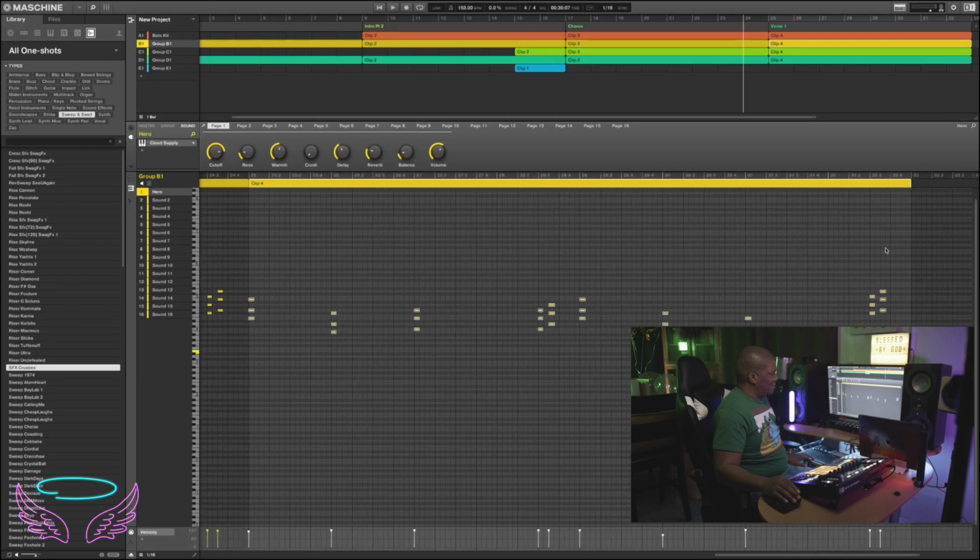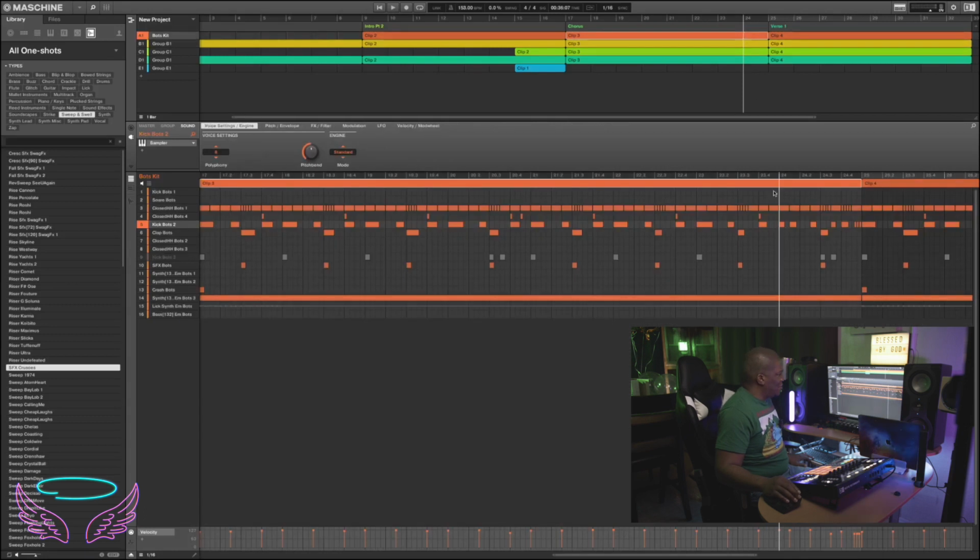So, looks like that's the last 2 bars. So we're gonna come right over here. This is where it gets a little tricky also. You gotta be able to. Last 2 bars. Let's see what happens if we knock all that out. All right, let's see what it sounds like.